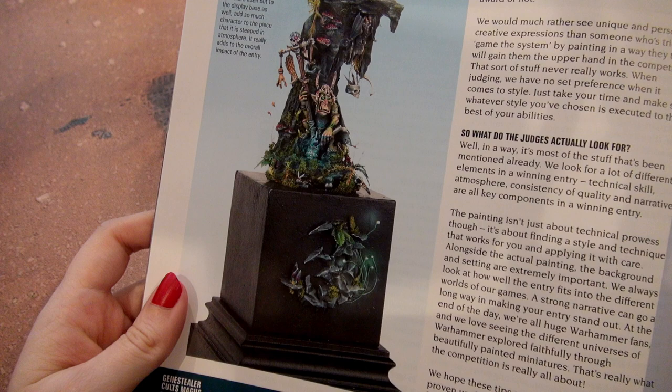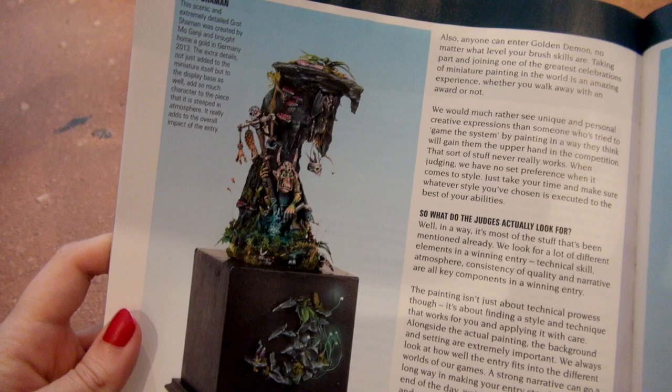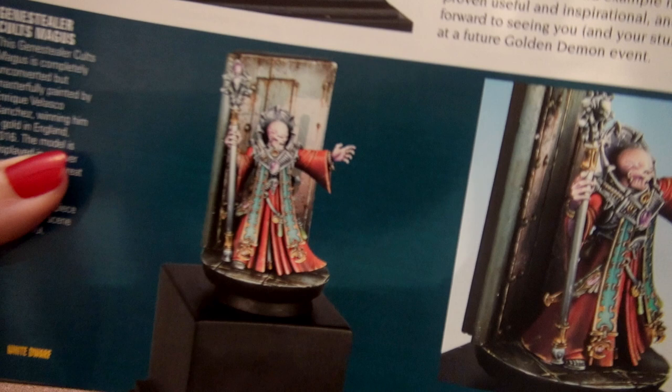It's kind of pretty. It's really pretty. Reading this story. Look at that. Pretty. Very nicely painted. I don't see much of a story involved.